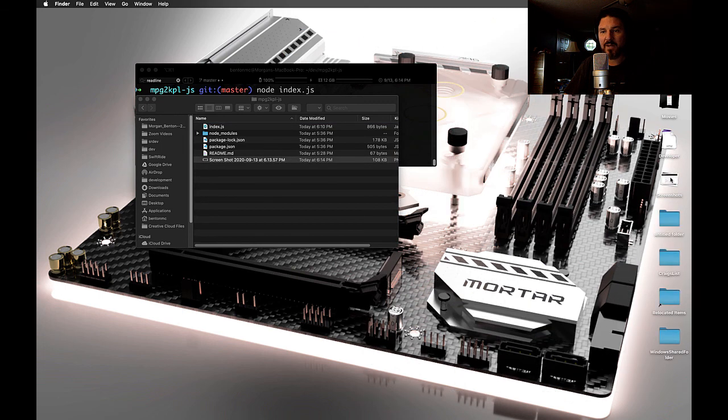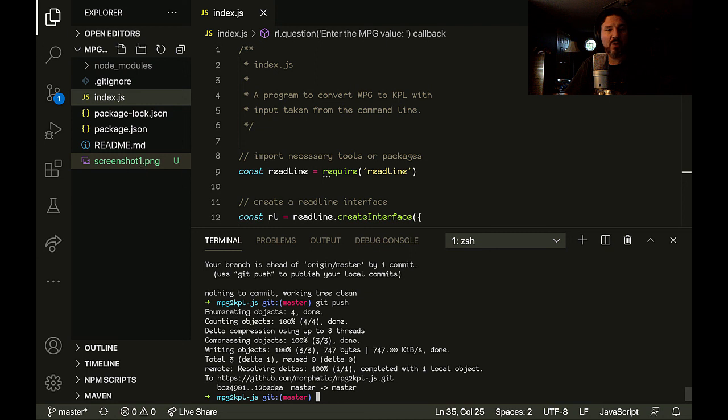Then close those guys up. So I just put that screenshot in here. I'm going to rename it. We're going to call it screenshot1.png.